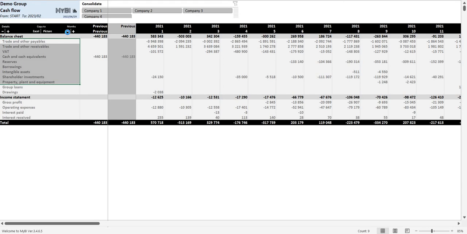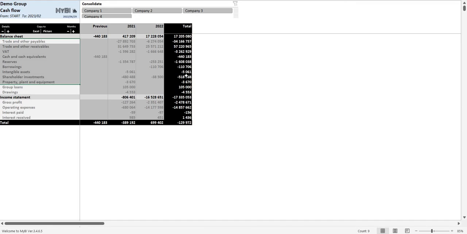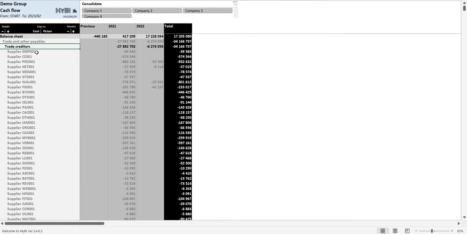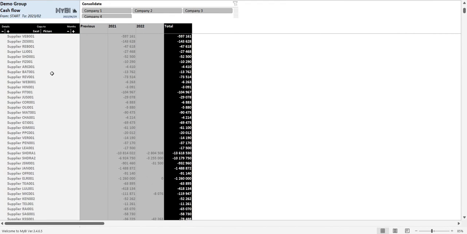The other thing that's also quite interesting, if you look at it from a total level, is this first line, which says you've spent 34,166,757 Rand on your trade and other payables. Now, here's something that's quite nice. If you open this, it auto shows you on which categories of trade and other payables you've spent it. In this case, only one, trade creditors. Then if you double click on it again, it shows you on which suppliers you've actually spent it. There's a long list over here that will show you who you've spent it on.